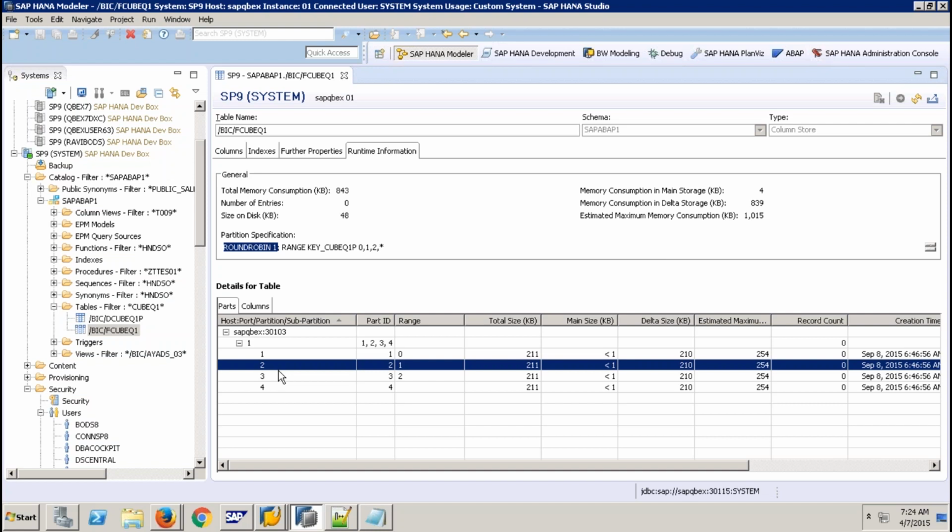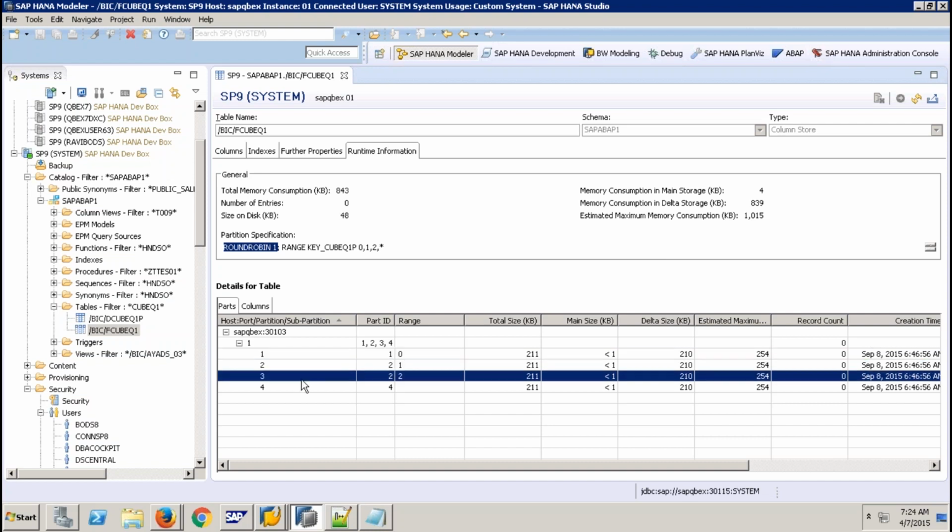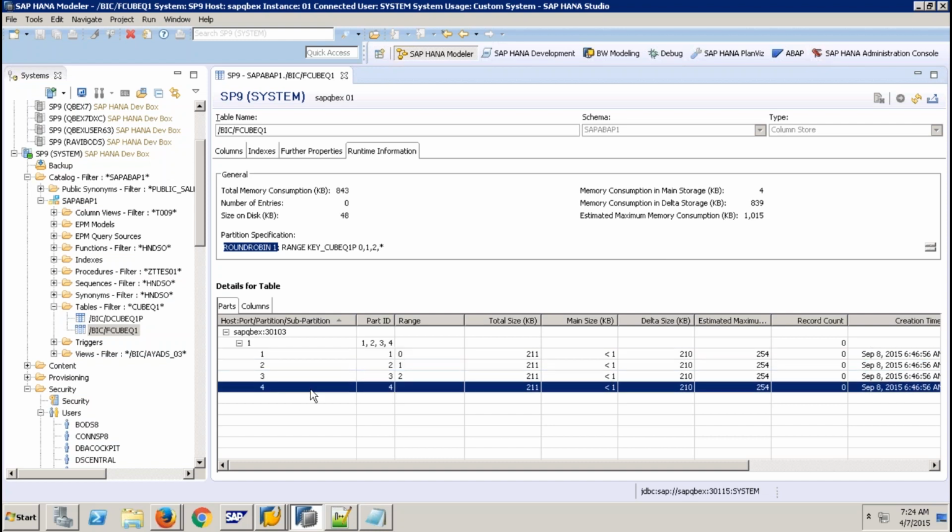How does it improve? When I have 4 partitions, let's say partition number 1, 2, 3, and 4, you know about delta merging, right? It will have a delta table and a main table storage. When you do delta merging, all the data from delta is written to main and then aggregated. Delta merging is performed for every partition. Partition number 4 will have delta and main, partition number 3 will have delta and main, partition number 2 will have delta and main, and partition 1 will have delta and main. When you do delta merging, it only performs the merging on the partition where new data is being inserted.